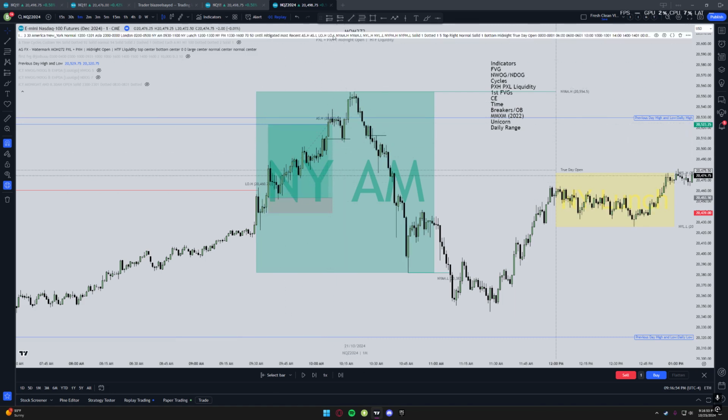Now if I'm going to look at down here, in the 2022 model, which is what this is kind of listed up, 2022 mentorship, ICT will always say when you're looking for the model, you need to always allow for the first fair value gap to be entered into. So this is a fair value gap when the high of the first candle is lower than the low of the third candle. The second candle creates a fair value gap. Now we'll use a box for consistency's sake, and we're going to make it regular color. So we can see here, this is the first one.